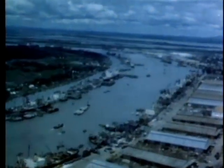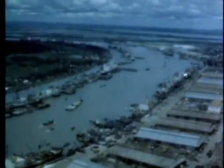I'm Colonel Aronson, CO, 4th Transportation Command, a part of the U.S. Army's 1st Log Command in Vietnam. Our mission is to run Saigon Port Complex. This includes the ports of Saigon and subport activities at Nha Bay and Vung Tau. Ships transit the river system from Vung Tau area on up the river to the Nha Bay River and up here into the Saigon River to reach Saigon Port.